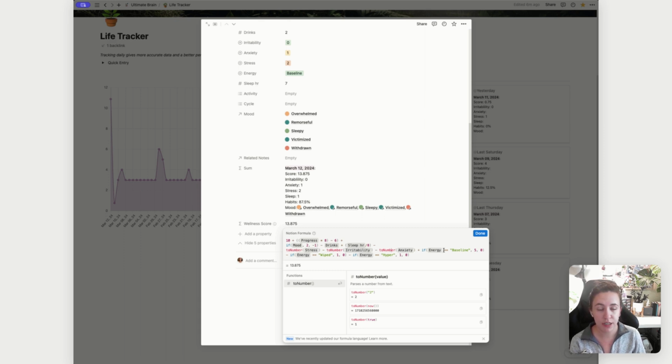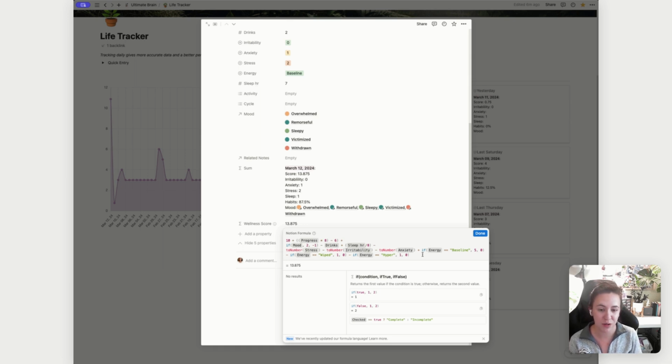The energy level is tracked a little strange. So this is totally up to you how you want to set this up. My baseline level is just a flat 5 points. And then if I mark my energy as wiped out or hyper, that would be depressed or manic, then I lose a point. Everything else is neutral. That just helps me mostly get points for tracking it. And baseline obviously is the ideal for me if I'm on medication, with bipolar disorder. Baseline is the goal. So that can be altered.